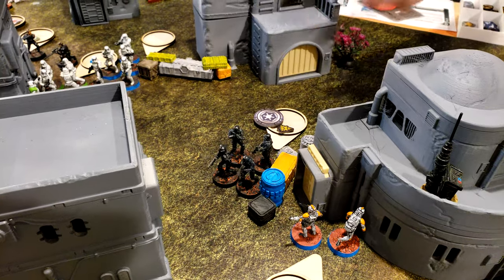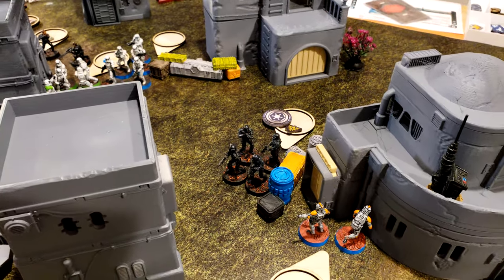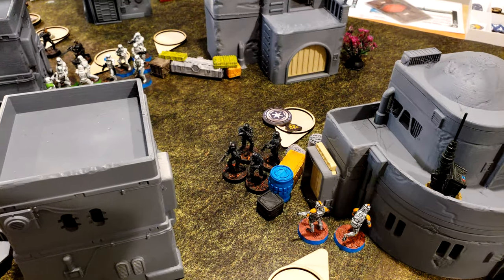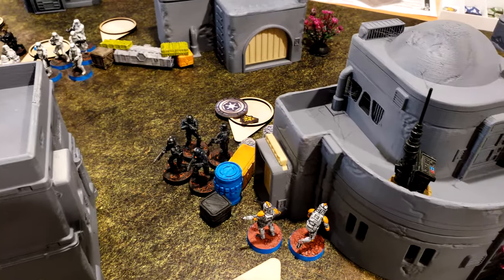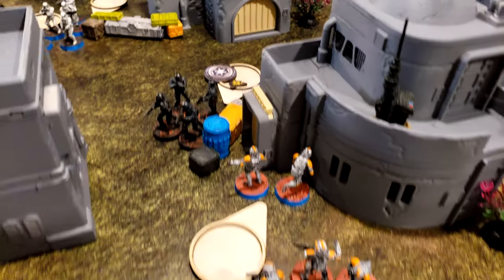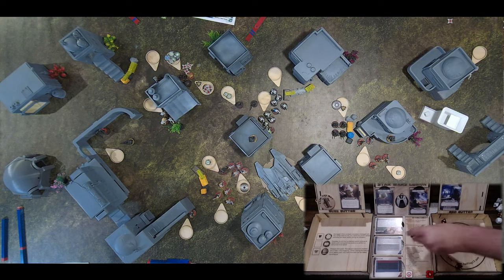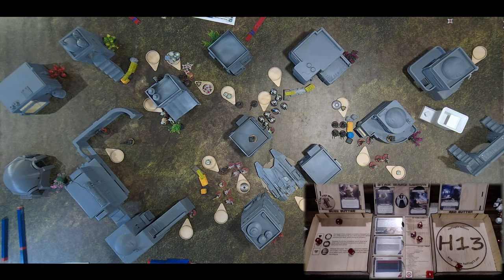They are going to ready for their first action to have a range 2 gun, and then they are going to fire at the red squad. That's 3. Save 2.